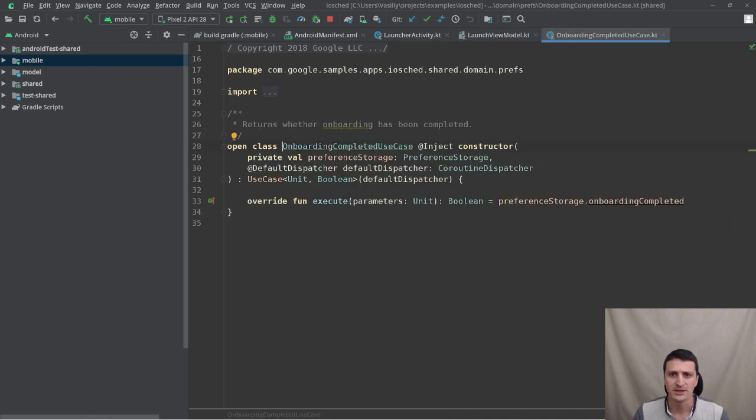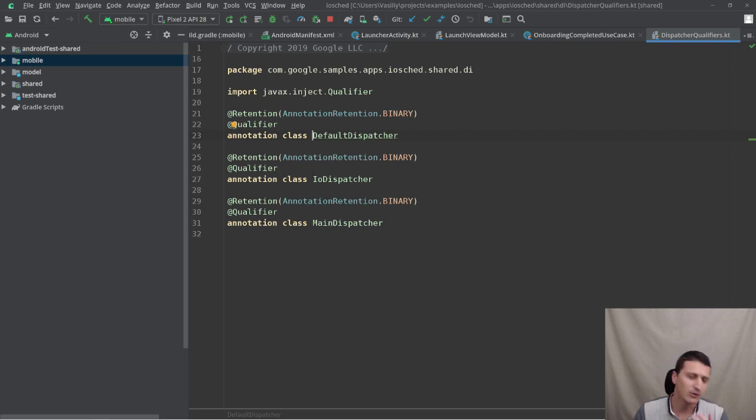And onboarding completed use case gets preference storage and the default coroutine dispatcher. By the way, that's, well, how is it called? It's called named injection. Oh, I forgot about qualifier. Yeah, qualified injection.